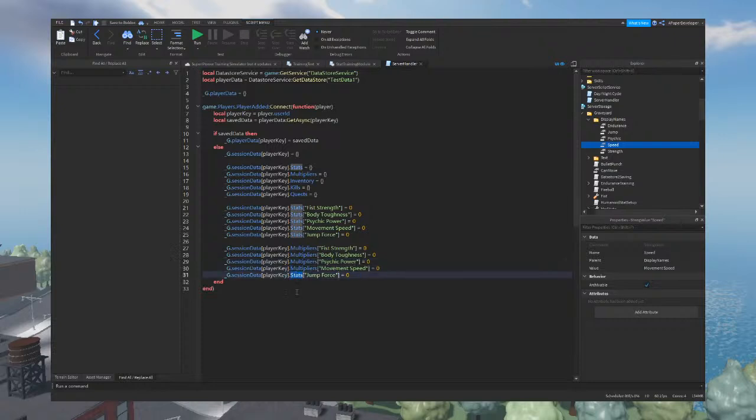Right now, if you're wondering, we're just trying to build the data so that they have everything they need, like their multipliers and their stats. The inventory doesn't have anything by default. Kills doesn't have anything by default. Quests doesn't have anything by default. So this is all defined. Next, though, we need to say what their skull tokens are. So we're just going to say pay Robux to TP to training areas.